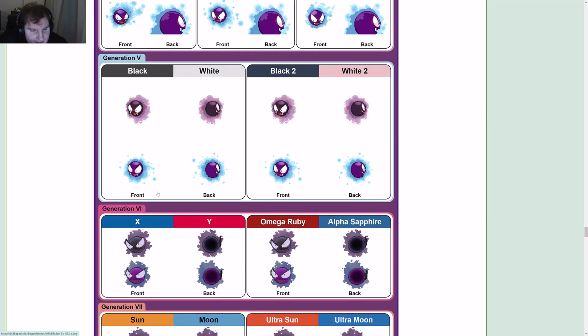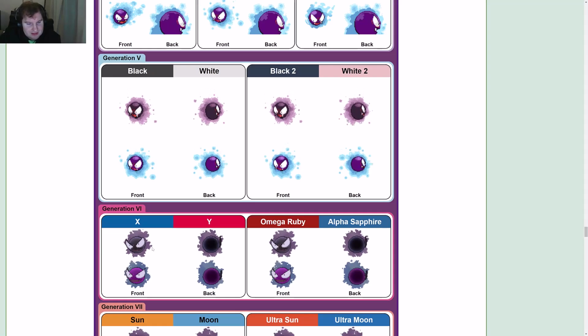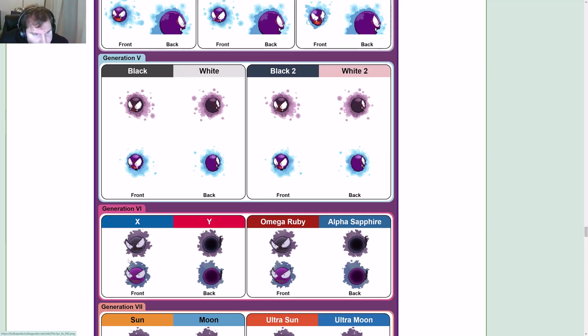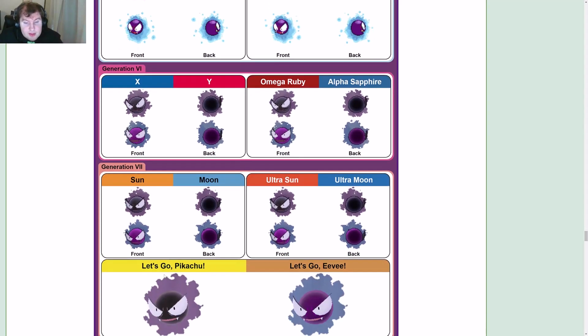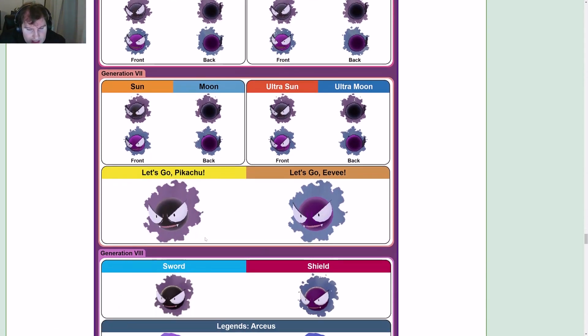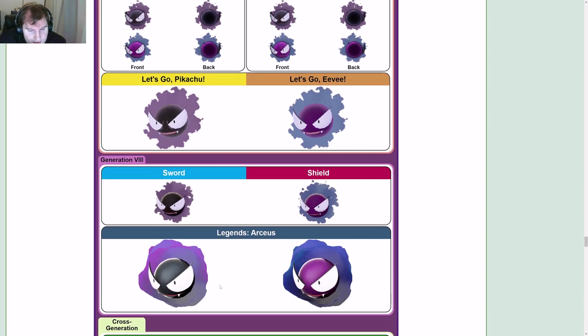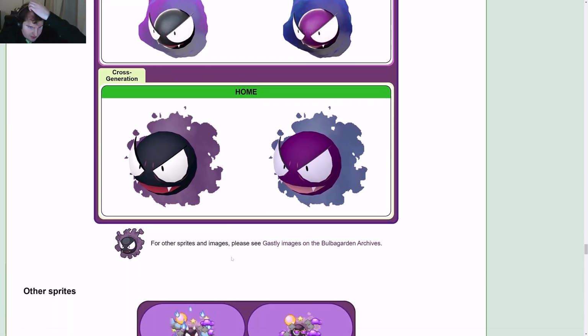Okay, then we get the model, so it's a sort of black body now with the purple, just kind of existing. And it's a purple body now, a different shade of purple, with a dark blue aura. Sword and Shield, a little bit different, the aura's a little bit different. Now in Legends Arceus, you can see it's sort of a blob. They're pretty much the same though, that doesn't really change.